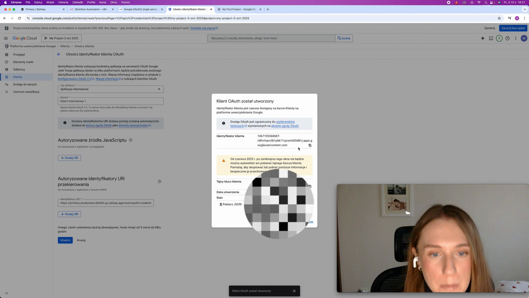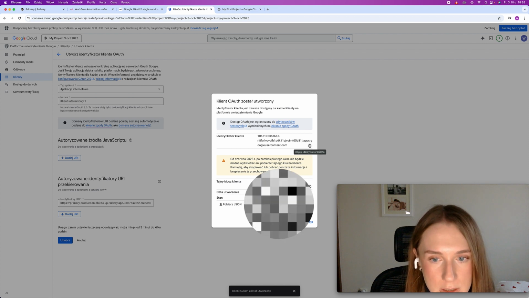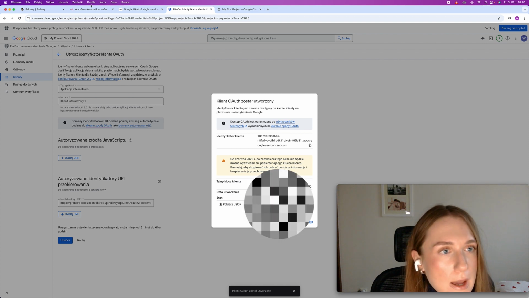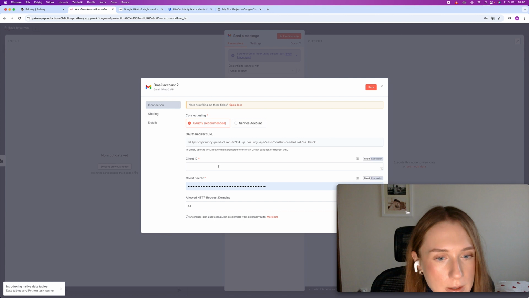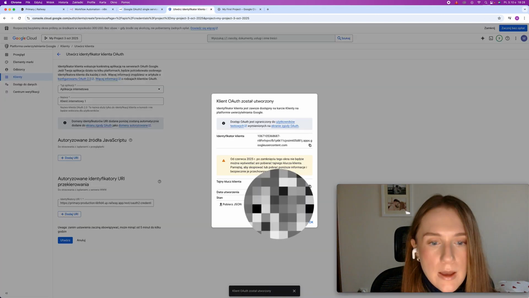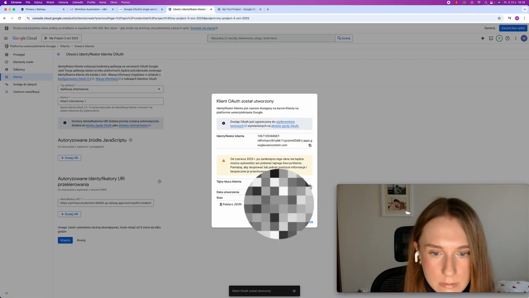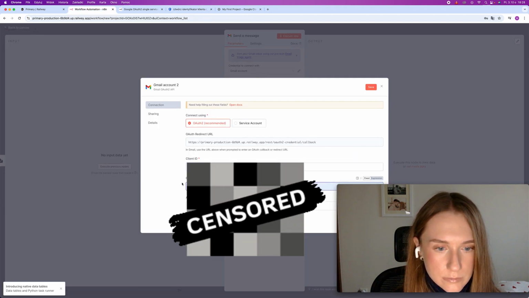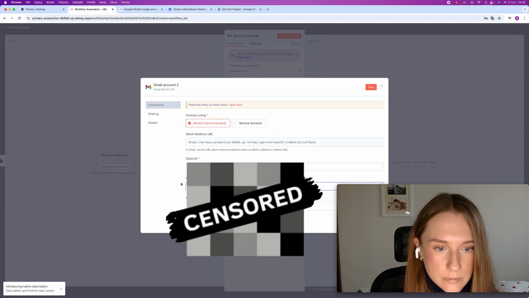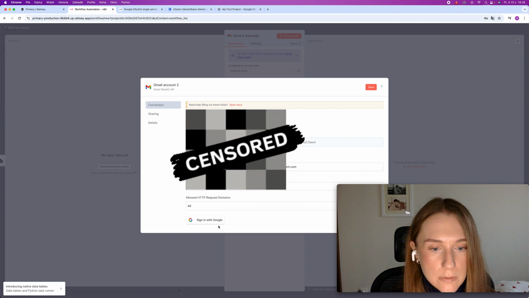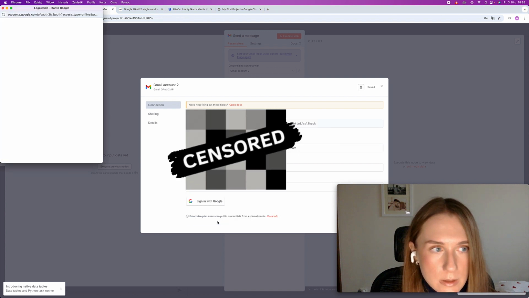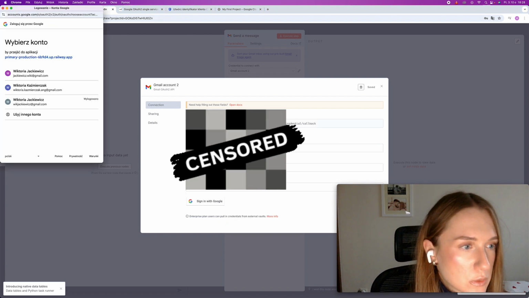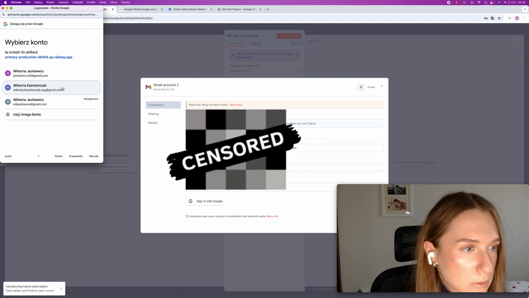So we need to copy now client identification to n8n, and that is here, and our secret password. And now we click sign in with Google and we choose our account that we want to connect.